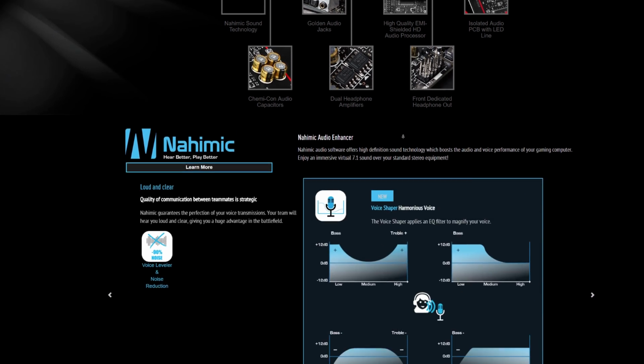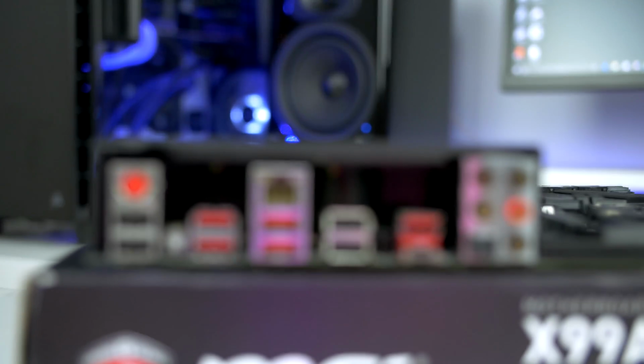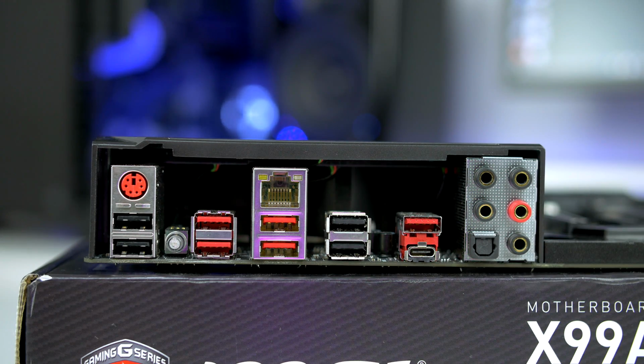So that takes us to the rear I/O, which is home to 4 USB 2.0 ports, a PS2 combo port, a handy clear CMOS button, 4 USB 3.1 Gen 1 ports that are actually red in this instance and not blue, a LAN port, a USB 3.1 Gen 2 Type A and C port, and the usual audio interface including an optical out. Okay, so I think that I have covered all the features on the board. If I haven't, I apologise, I am only human and there are a ton of features to get through.